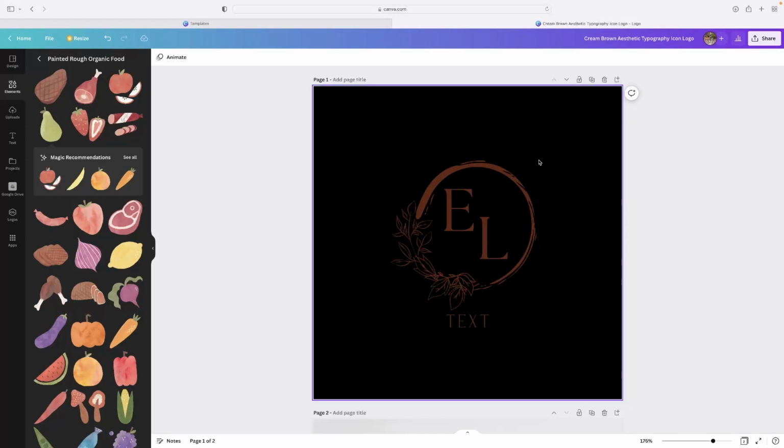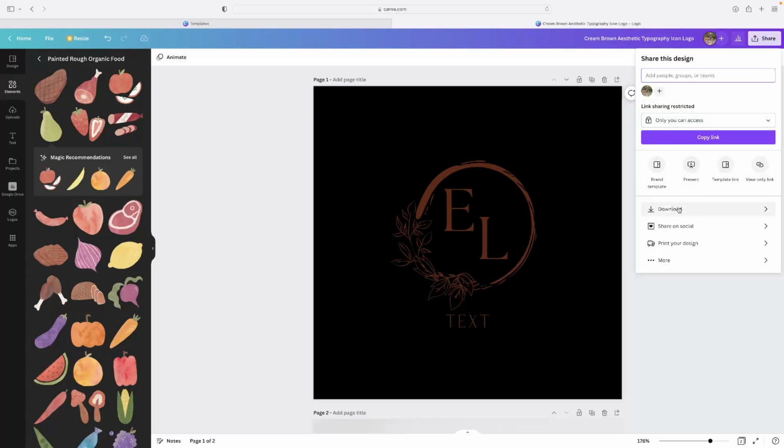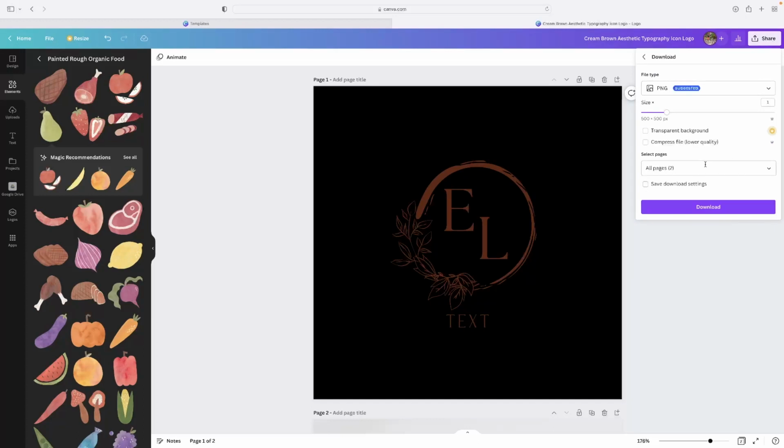And then once you're happy with your logo, once you've affected all those changes and you're ready to save it, just hit this little share button in the top right hand corner, hit download right there. And then that'll allow you to bring this image down as a digital image file. So like I said at the beginning, it's a PNG, which is fine for YouTube, but JPEG would work as well. Leave it as 500 by 500 pixels and it's square. Hit download, head to your YouTube channel and just upload it straight away.